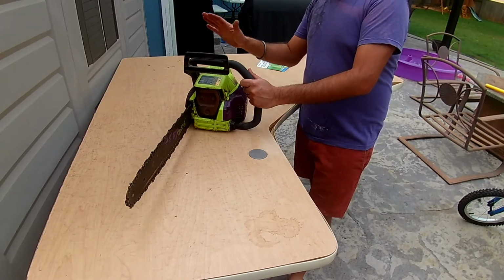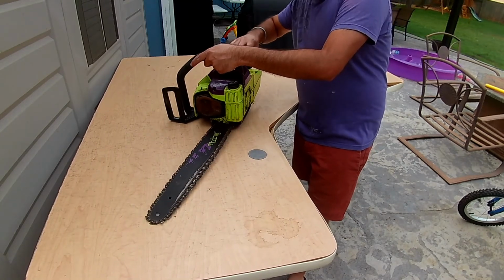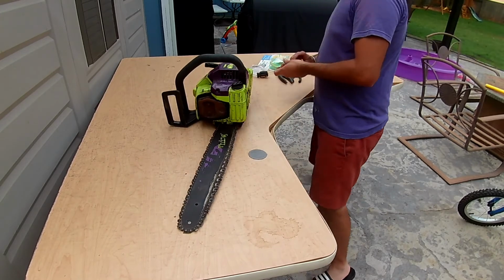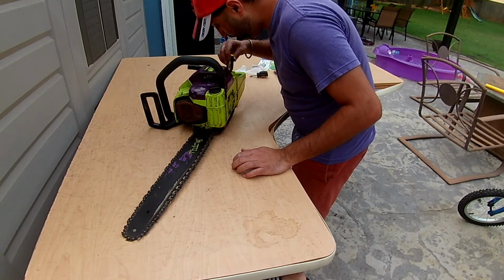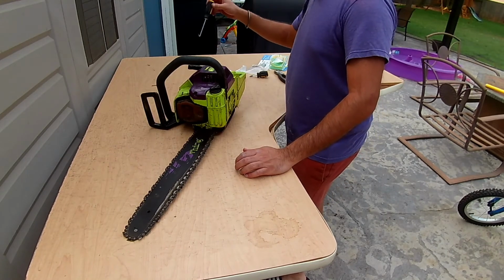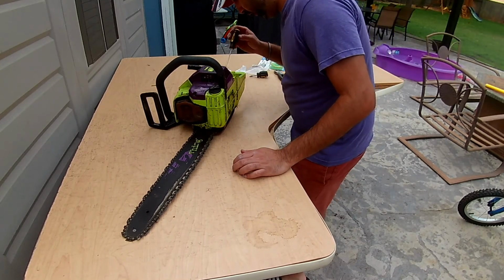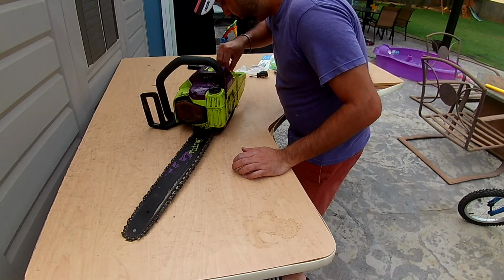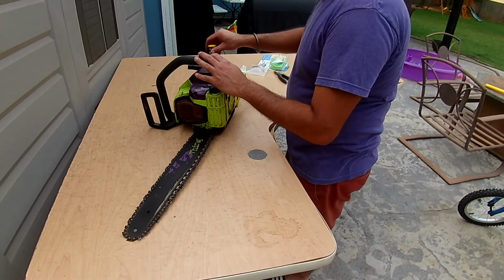Let's do this outside. So let's look at this one. Let's check fuel. So it does have fuel. Brought some stuff. I'm gonna try to fish this fuel line and see if it's even connected to anything. And then there we go. We found another fuel line problem. The fuel line was just, again, not even connected to anything. So that's why this thing is not starting. So let's open this up, this area, and then see.